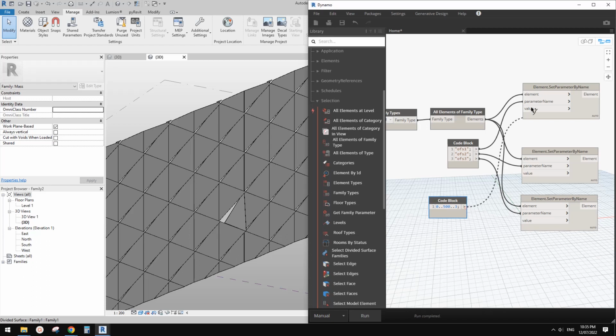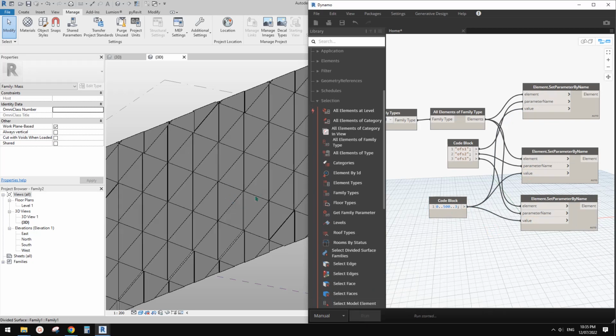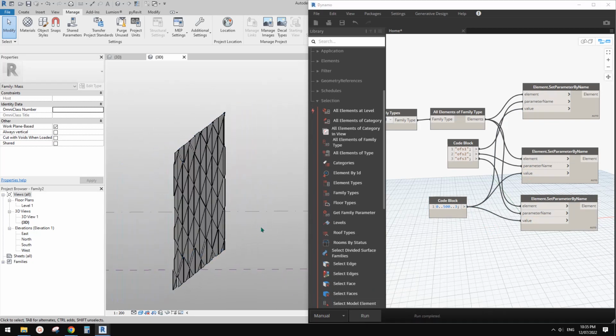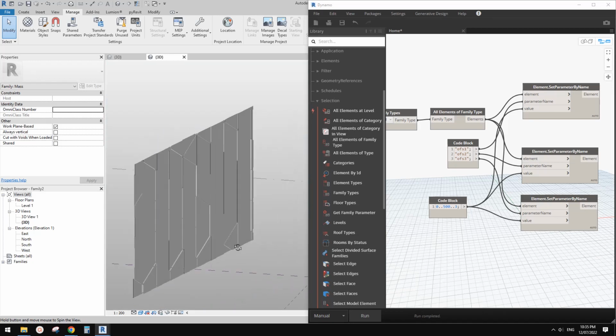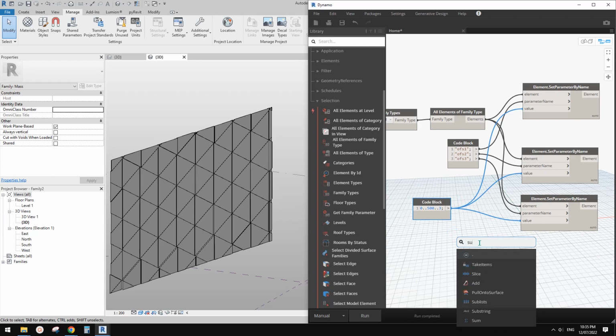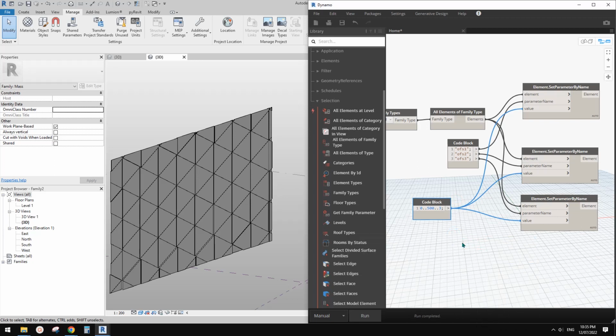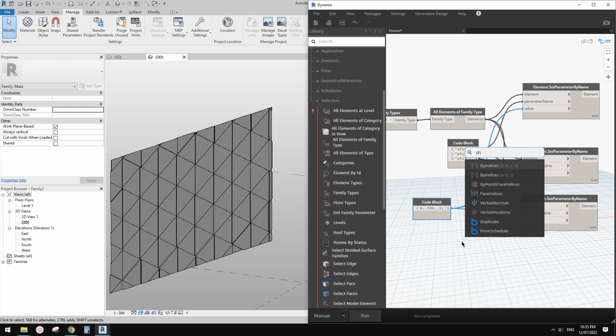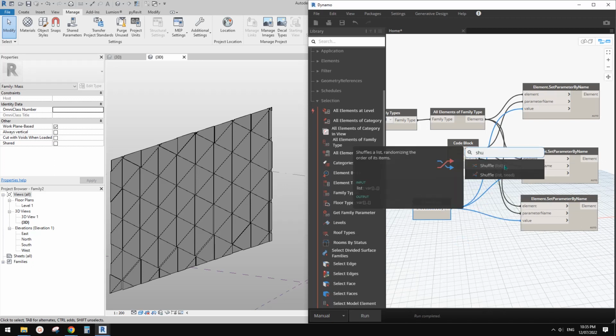So if I link this one to here, link this to here, because currently it's not randomized, so it will probably be a, yeah, it's not good. So let's just shuffle it, right click, SHU shuffle.